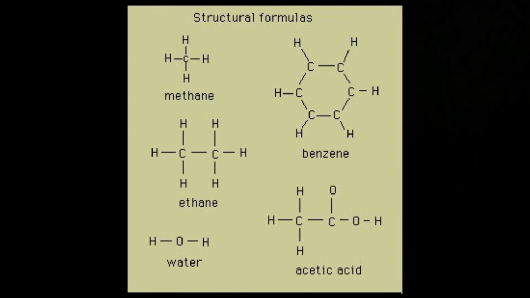Empirical formulas of molecular substances. Molecular substances can be represented using empirical formulas. The empirical formula tells us what elements are present in a molecule and in what whole number ratio they are combined. For example, the molecular formula of hydrogen peroxide is H2O2, but its empirical formula is simply HO.